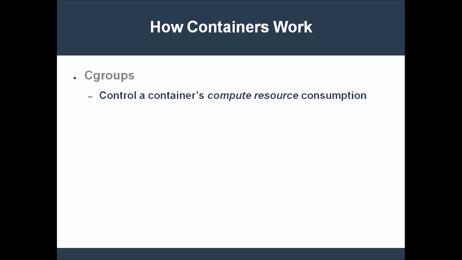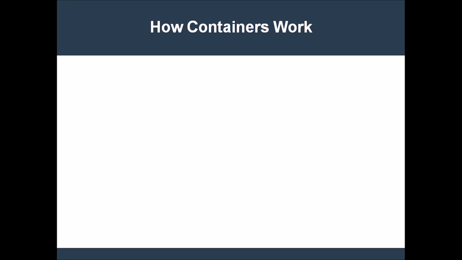Note that by default, containerized processes don't set bounds on compute resources. Where C groups can be used to partition compute resources, Linux namespaces are used to partition system resources. These are things like process IDs, inter-process communication resources, and network devices, to name a few. A process in a namespace only has access to the system resources assigned to that namespace. From that process's perspective, it's as if it has its own isolated instance of the resource.